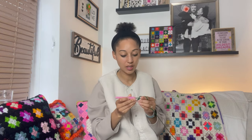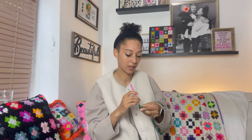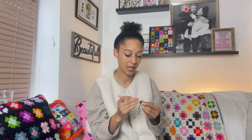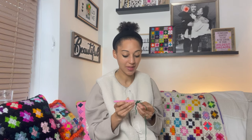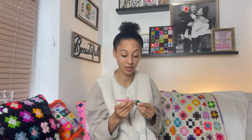For my centers, I always chain three and then create a loop out of that chain three by slip stitching into the back loop of the first chain. And then I chain three again and then I place 11 treble crochet or double crochet. Treble if you are UK and double if you are USA. And then it creates this center. Let me just finish it and I'll show you.